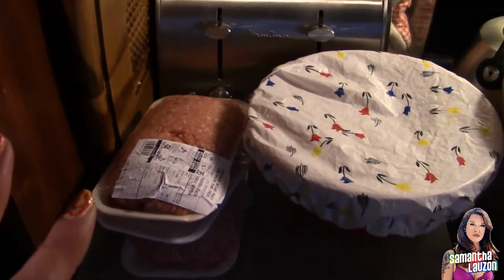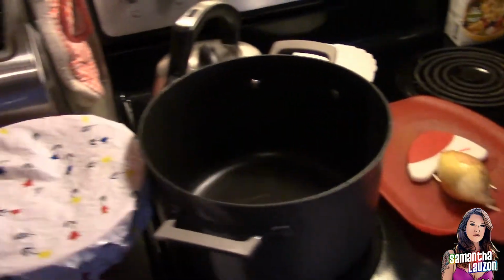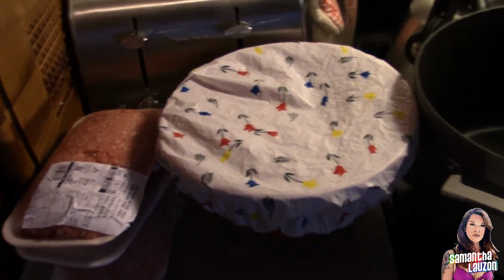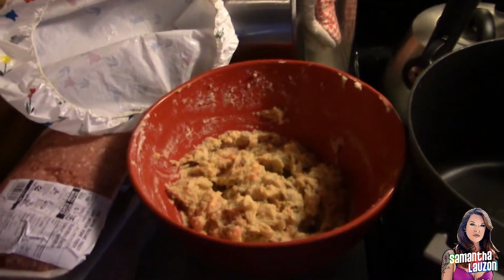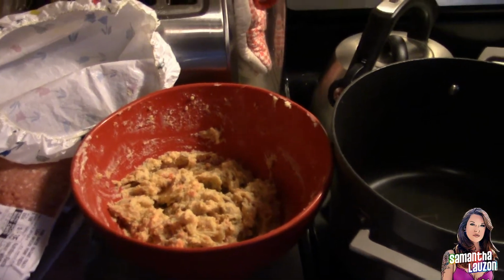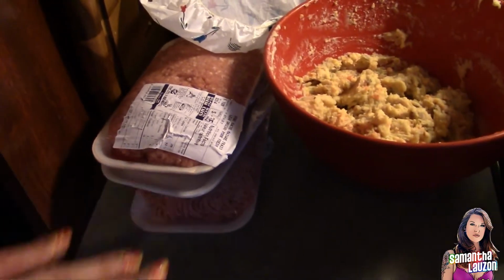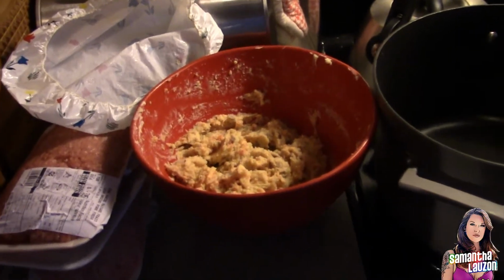I like to brown my meat all together and just put it in there, but I don't like the idea of just using meat for one thing. So I'm cooking up all this meat because, as you can see, there's something in here. Those are mashed potatoes with carrots, and I'm actually going to make a shepherd's pie as well. So some of this meat here is going to be cut in half after it's done browning, and then we're going to use it to put into a shepherd's pie.